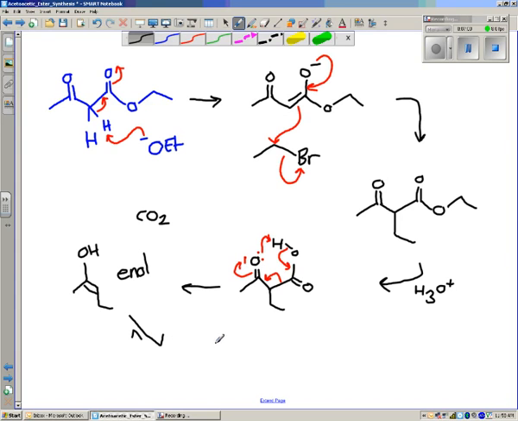We still have 1, 2, 3, 4, 5 carbons in our product. So let me just draw those out. I'm just going to draw it out kind of the way it is over here. Where the alcohol was originally, we have the carbonyl, and that is our product. Methyl ketone, because there is a methyl group right on the end there. Because there was one there, and one there, and one there, and one there, and one there.